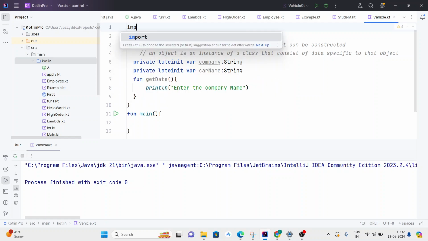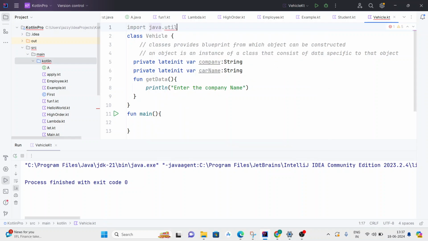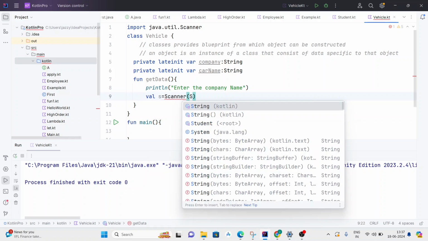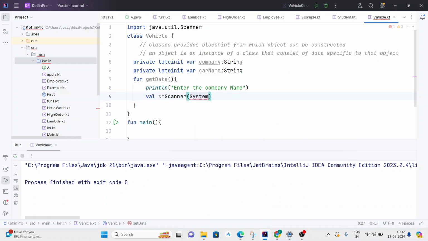For that, I have to import the package java.util.Scanner. As you know, Kotlin and Java are interoperable. I can also use Java code inside my Kotlin. Here I create one object of the Scanner class, val s is initialized to Scanner(System.in).